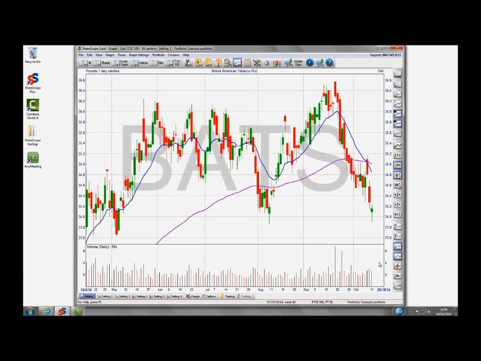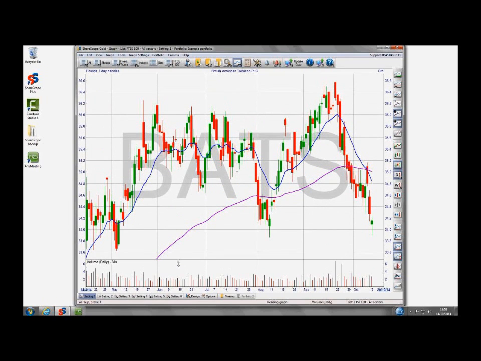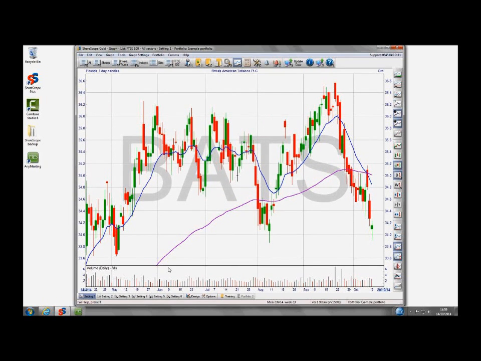So what I'm going to do is reduce the amount of space that the volume is taking up. And I do this by moving my mouse to the black line that separates the chart and the volume. And you'll see my cursor changes to a double-ended arrow. Once it's changed like that, I can hold down the left mouse button. I can move it up if I wanted to, but actually what I'm going to do is move it right down, compress it down so that it's as small as it can get. So it basically gives me more room to play with once I've added my indicator.